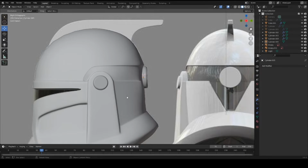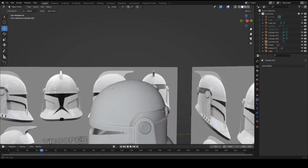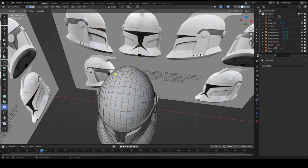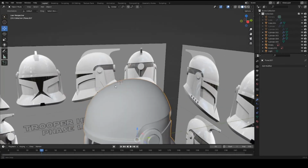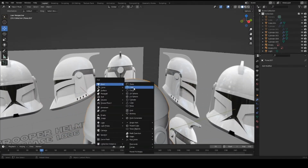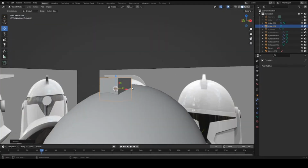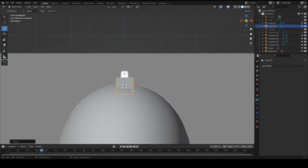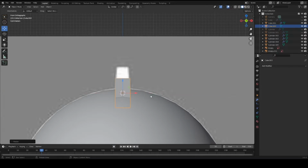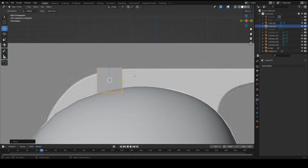So now we're ready to start on the antenna, which is the harder part, but it's not that much harder. Let's go into edit mode on the helmet piece here. I'm going to shift S and set the cursor to selected right here. Create a cube, shift A cube, and scale it down a bit. You can cut it in half and mirror it if you want, but I don't think that's necessary. We can do this pretty much completely from side view. Let's make it skinnier to match it from front view and move it up right here. From here, we can work completely from the side, because it's just one flat, very straight piece.